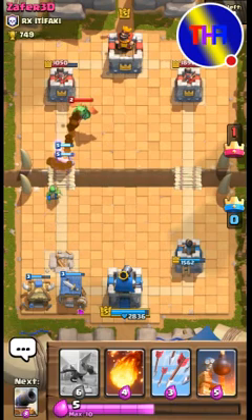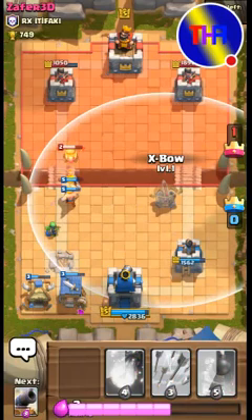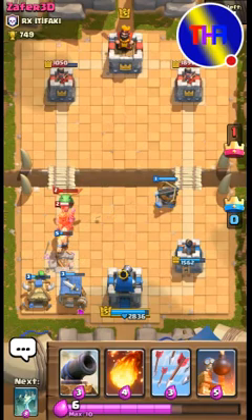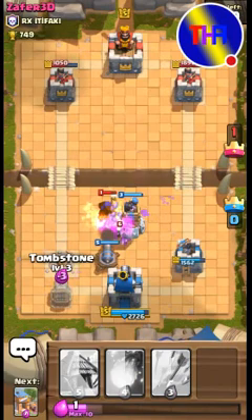So, all right, good. I need to place something, but there's nothing really worth placing right now. I suppose we could place the expo. And yeah, I was kind of hoping it would go for the knight there, or the prince rather, instead of, okay, elixir bar is full. So we're going to spam towers. And we've got double elixir going right now.